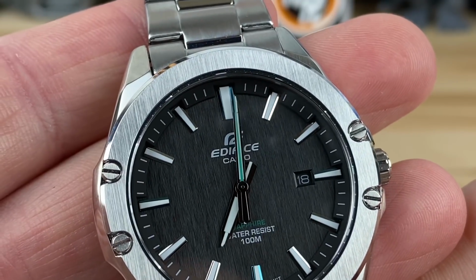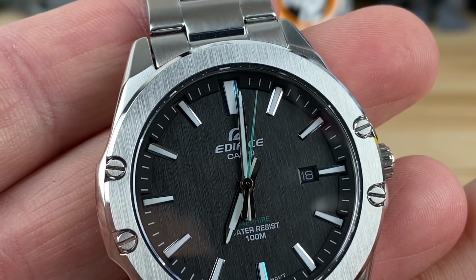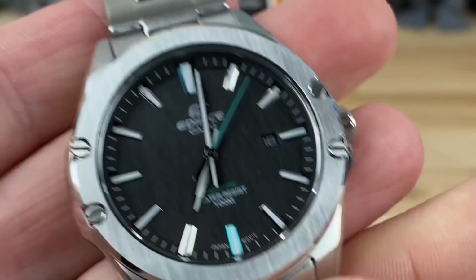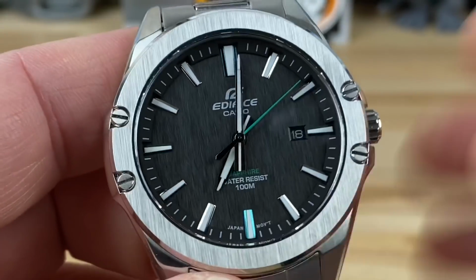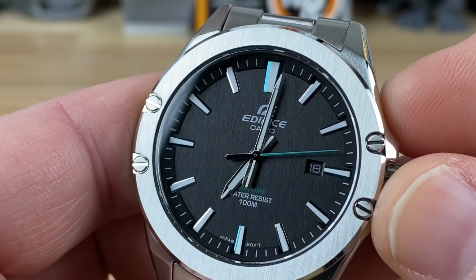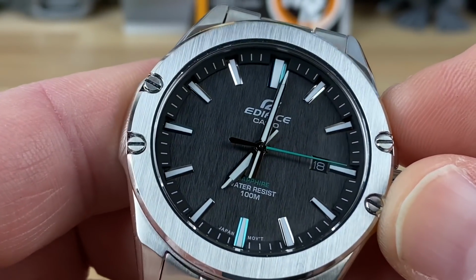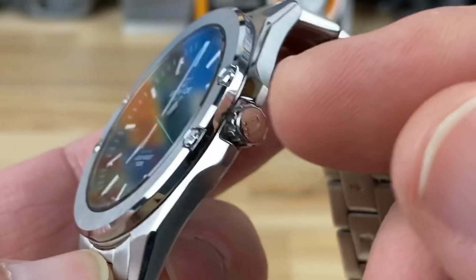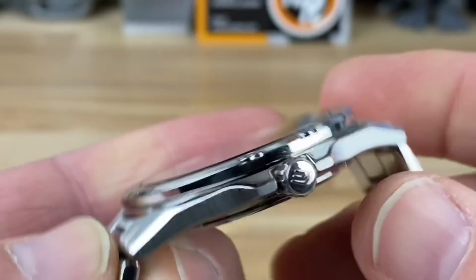As far as hitting the marks, it kind of hits the marks. It does hit the marks more so than it doesn't. It depends on what angle you're looking at and all that good stuff, but it snaps into place really good, and for the most part, hits the marks. These screws here are basically faux screws, non-screw down crown, just going to be a push-pull.